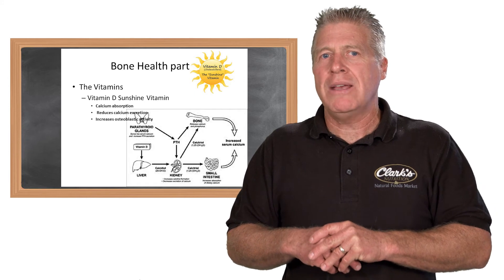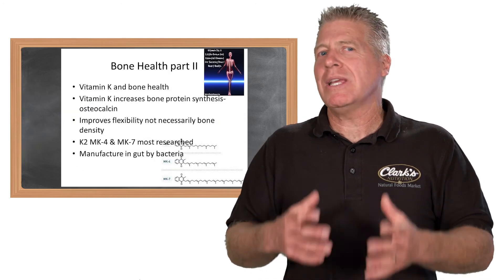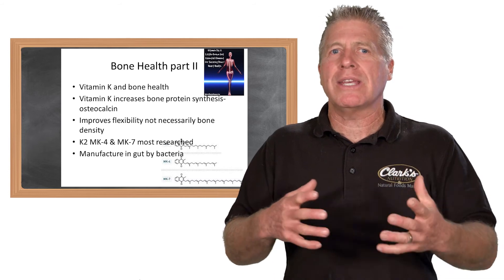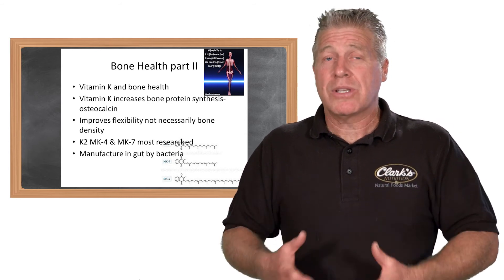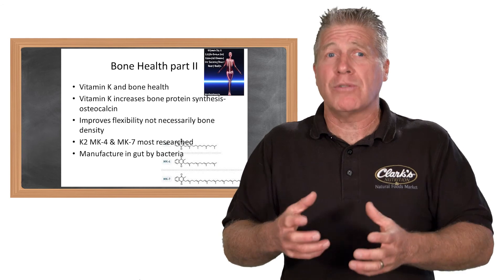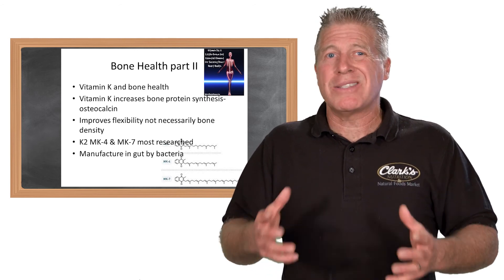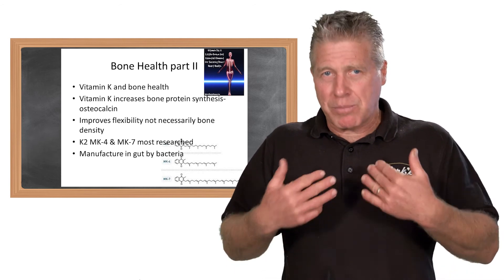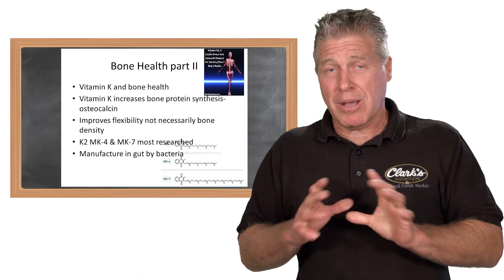Usually about 1,000 IUs a day would be the minimal recommendation for someone working on osteoporosis prevention. Next on the list is vitamin K. There's a whole family of vitamin K — K1, K2, and others. In the K2 family there's MK4 and MK7. What vitamin K does is help with protein structures and increases flexibility in the building of bone. It's definitely needed for bone density, though it's not the driving factor — it's one of the factors you want to have. Vitamin K is actually produced in the intestinal system from green leafy vegetables and proper bacteria balance, so having proper bacteria becomes critical.